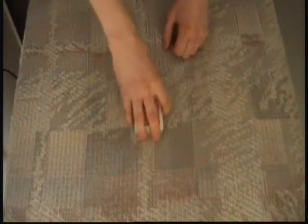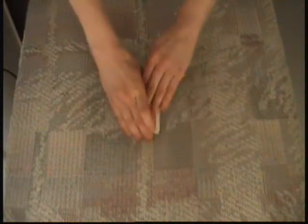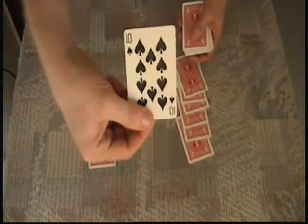And now I will actually ask the spectator what their card was, in which case they'll say the 10 of spades. And then I'll just pin the cards down and give a riffle. And I say, I'm going to find your card using the letters in its description. So I'll go, so it's 10 of spades, it's T-E-N-S-P-A-D-E-S. Poof. Here it is.